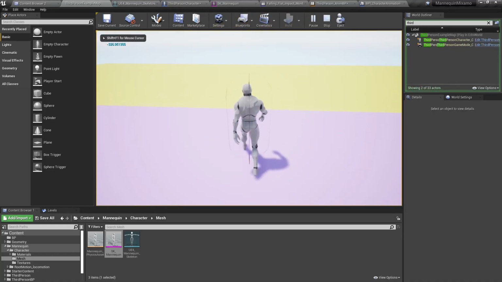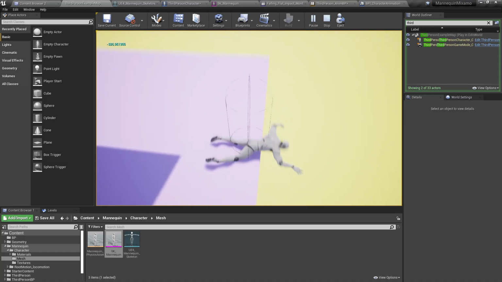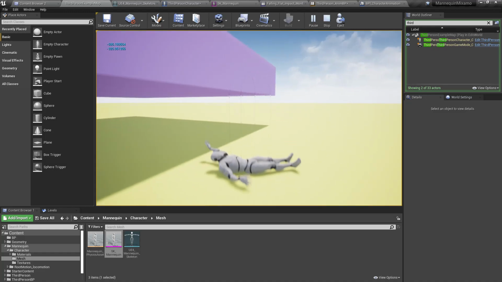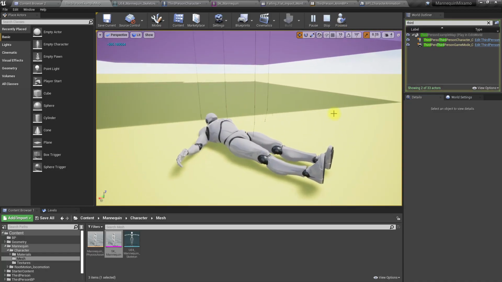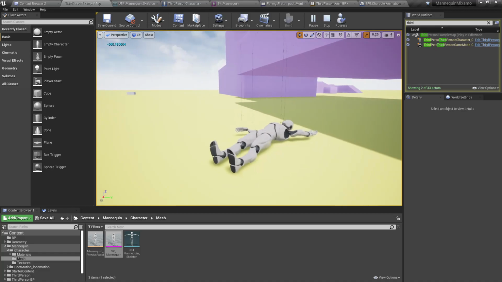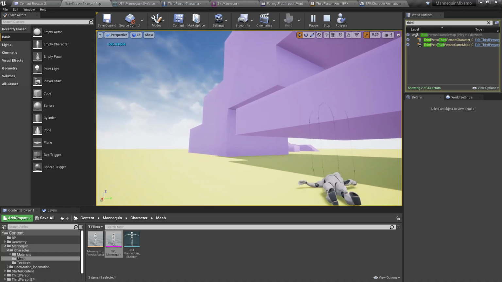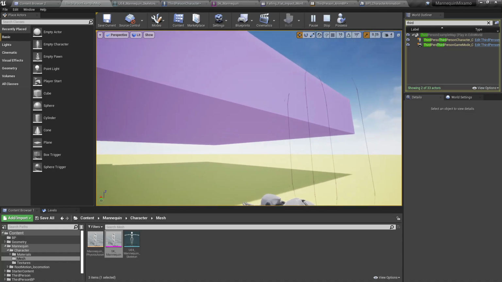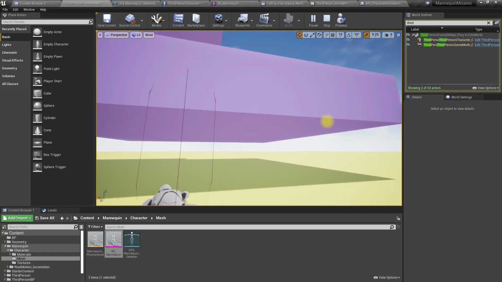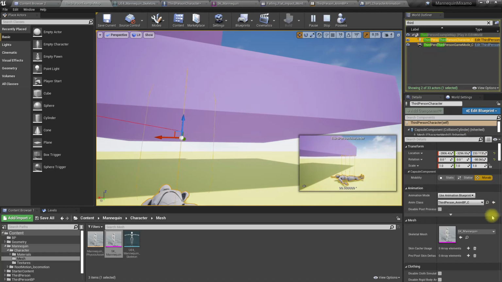If I detach the character, if I unpossess the object, yeah, actually the character is not vibrating, so the camera is vibrating for some reason. Let's see. Oh, this location keeps changing.